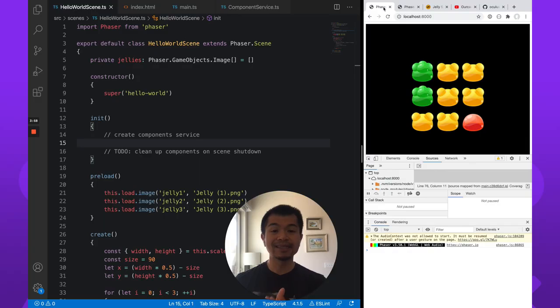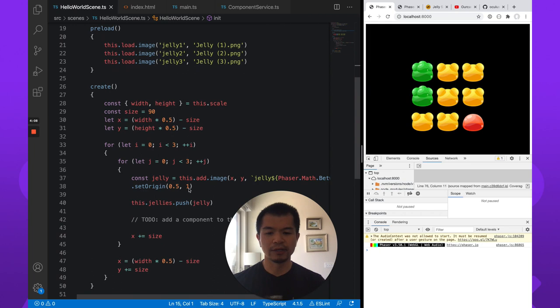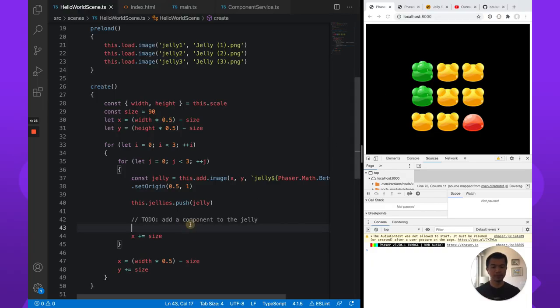Our approach in this video is going to be entirely code. We've got this demo just to set some things up, so basically, let's make myself smaller, and show you how to set up a component pattern for your game. Then we're going to use it very simply to attach components to our jellies. We're going to probably do something simple like click on it and it'll have a message. That's the first thing.